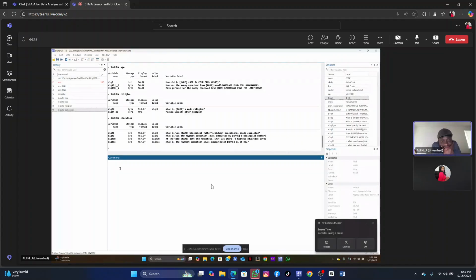So you may keep S1 Q28, S1 Q3, S1 Q39. But please write what they mean. This one is the highest education of the biological father. The second one is the biological mother's highest education. The third one is the former, that one is talking about migration. Before the person left the household, what was the highest education level? So it will be highest education level before.